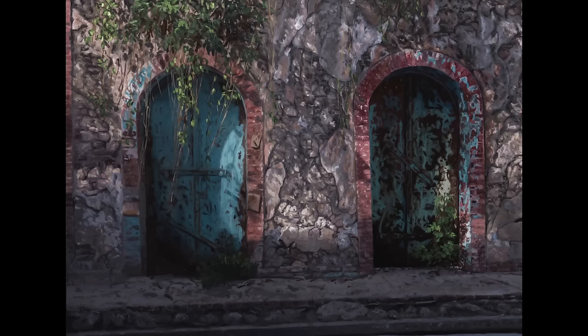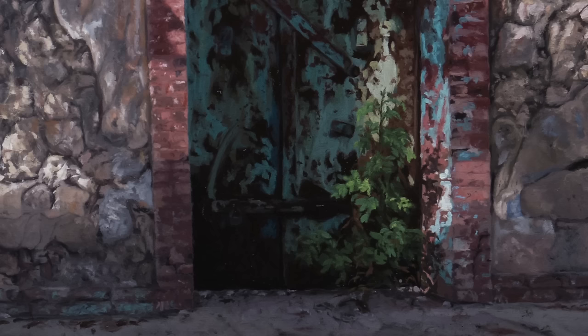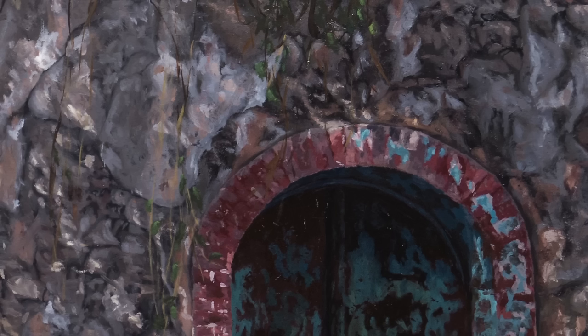Especially with something like this rock wall, or if you're painting foliage, if you go in and try to paint every little leaf exactly the way you see it — every little shape, every little pattern — that takes forever. So when I paint landscapes with foliage or a rock wall, instead of verbatim copying every single line and rock, I'll just take my brush and draw a jumble of lines, starting off with my darks. The character is similar to what I'm looking at, but the exact number of lines or angles may differ. That way it's much, much faster.